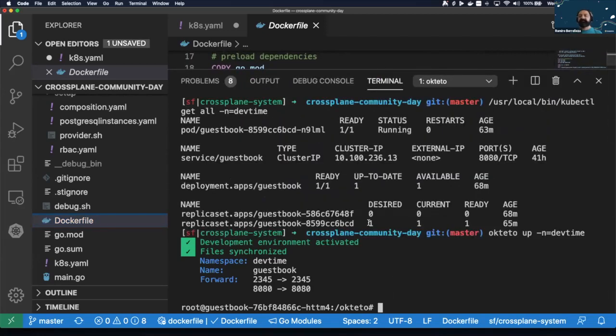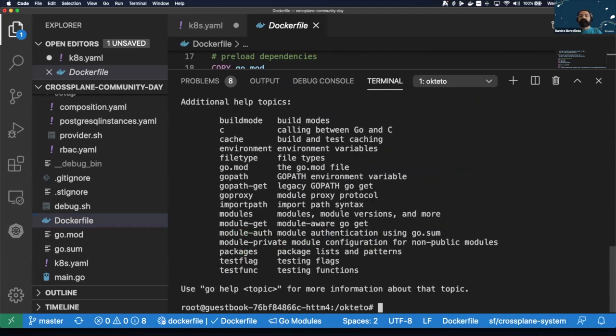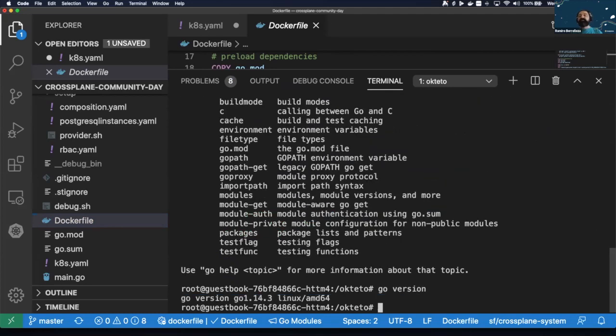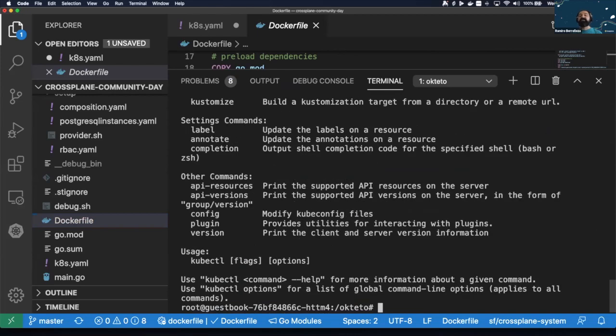What that gives me is this dev environment that is running on my cluster, where everything is already installed for me. For instance, I already have the right Go version installed. I have kubectl already installed there because I need it. And the other thing is because Okteto is replacing your container with your dev environment, you will inherit all the same settings you had in your application.